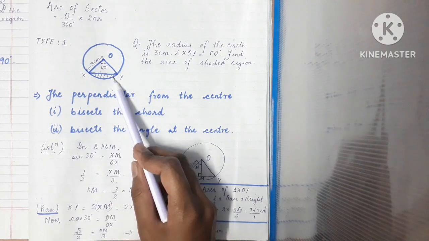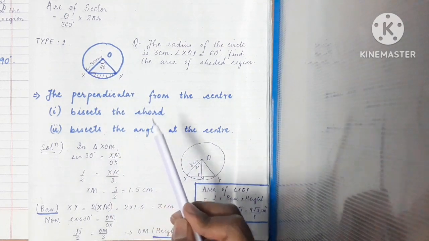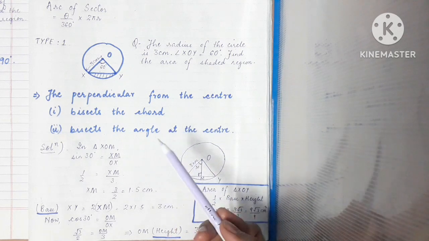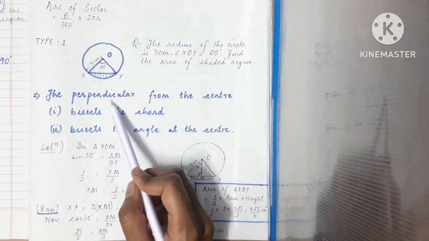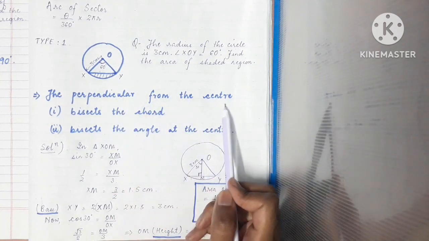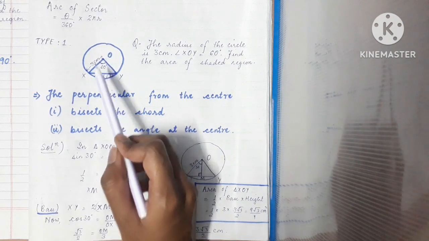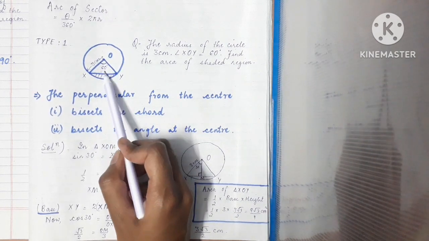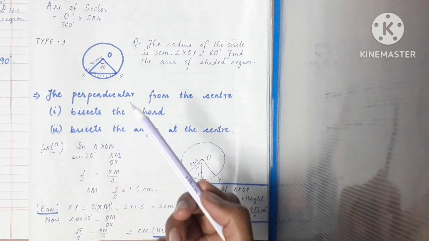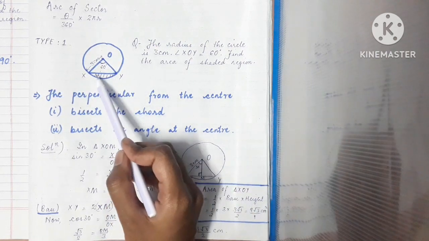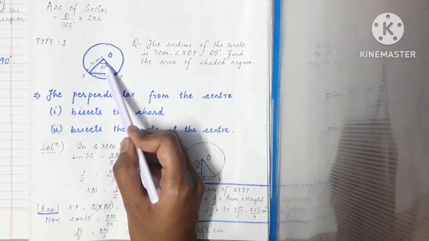See, in the given figure, you have to remember this theorem and then simply apply it and calculate the base and the height. What is the theorem? The theorem is that the perpendicular from the center of the circle on the chord, when we draw perpendicular from center on the chord, this perpendicular bisects the chord. Bisects means divides it into two equal parts. So this perpendicular divides the chord as well as this angle which is at the center.